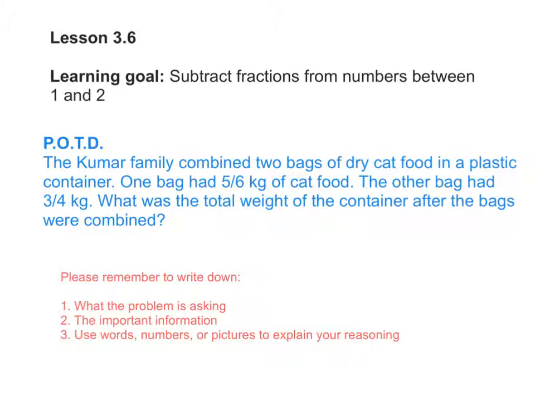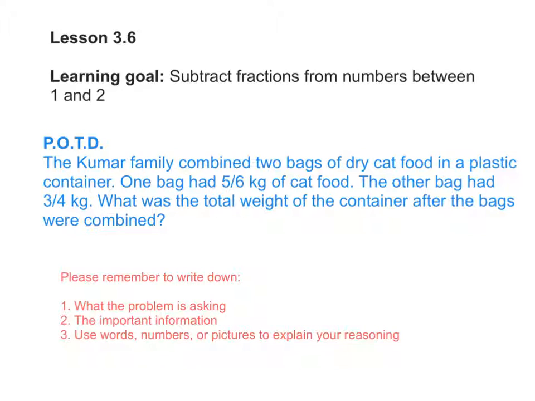Today we're talking about lesson 3.6. Remember that your test on Friday will cover 3.1 through 3.7. Okay? Our learning goal today is to be able to subtract fractions from numbers between 1 and 2. Let's talk about what that means. We're going to be taking fractions away from numbers that are between 1 and 2.